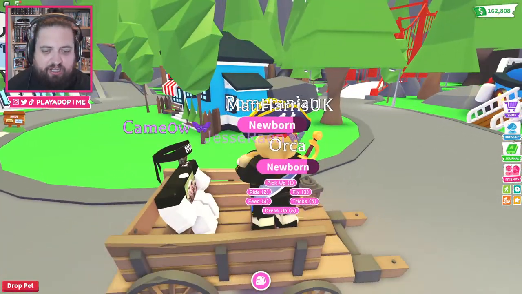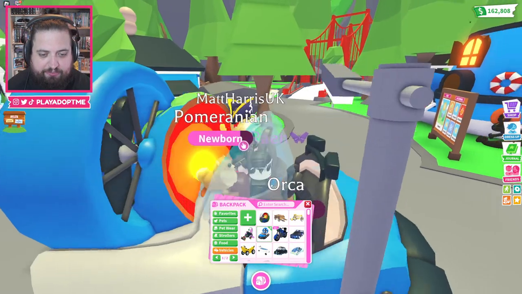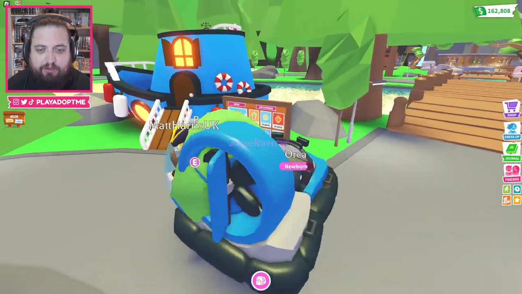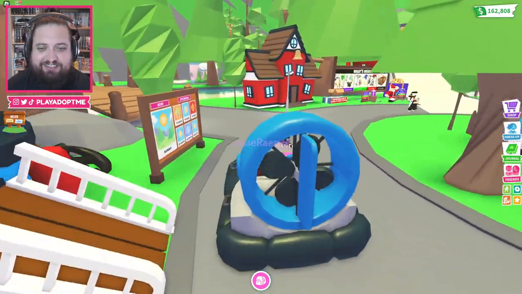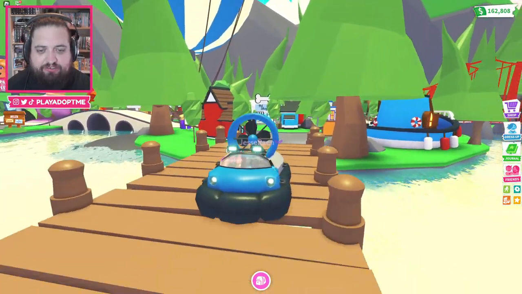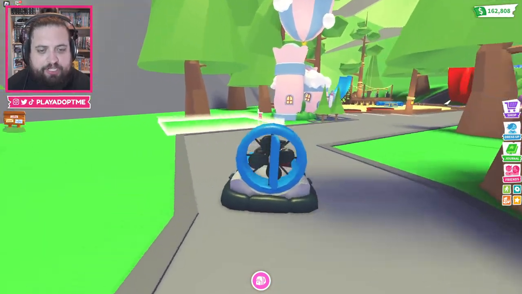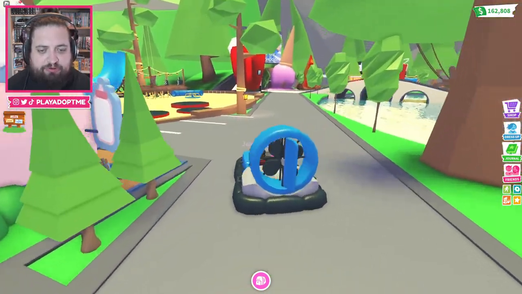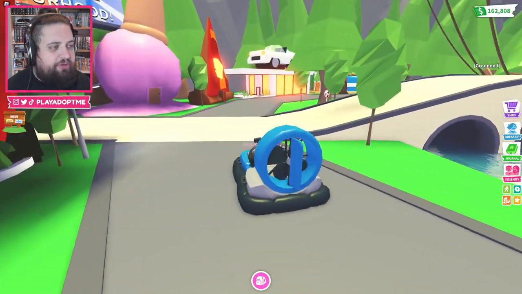How does the hover car look? Great question. Lovely is the answer, but I will show you. Oh, Matt, get out of my hover car. You're a menace. Yeah, I've been described as such. This is the hover car. It's kind of floaty, as you'd expect, but it's surprisingly fast and surprisingly nimble. It's very speedy. This is so good.